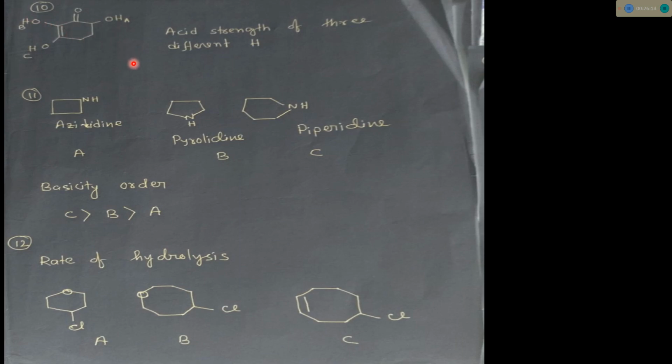But frankly speaking, I am not sure about these questions, but I remember this question and I put it into the video to show you. I will try to find the exact reason and exact answer for these questions, with some reference. So I still have some confusion. More than 50% I believe that the acid strength of CH is more than HA and then HB.